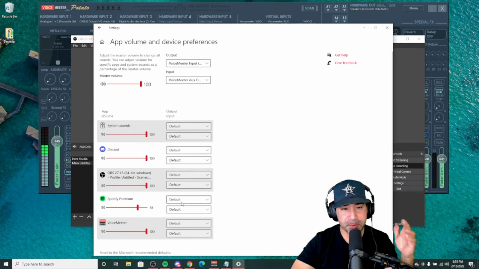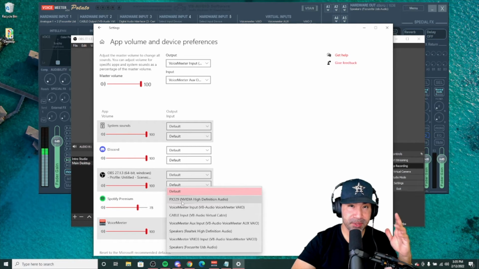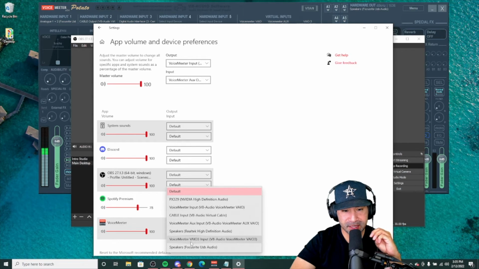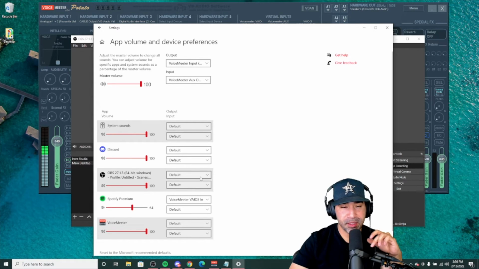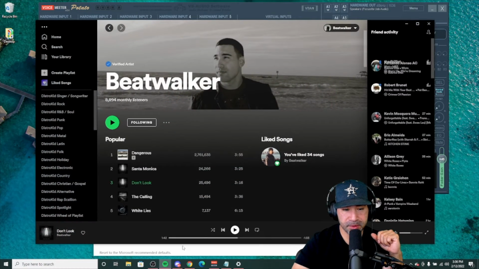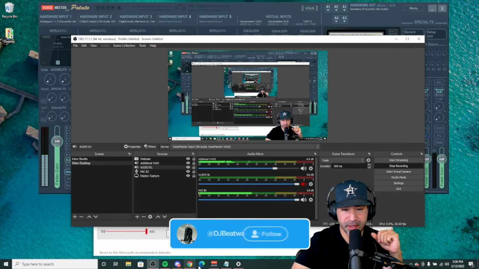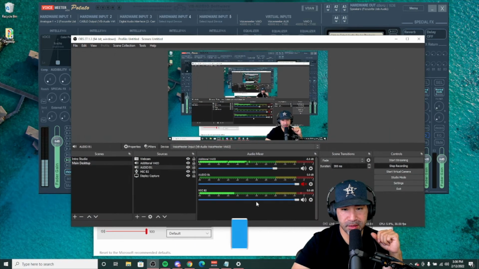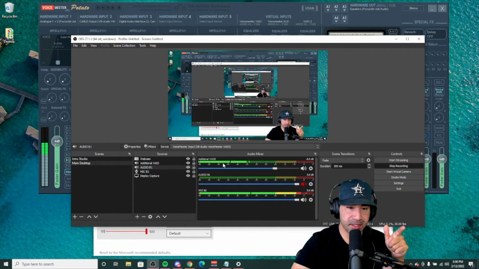I use Spotify as an example, but once you bring up your game, it should show up on this list, and then you could select this VAIO3 input. And once you have this selected, what you're going to want to do first is go back to Voicemeeter and make sure that this VAIO3 is not going to either B2 or B1, depending on what you're using. So make sure that's unselected, because it's going to go directly to OBS. So for example, I'm just going to play this. And if we look in OBS, you have it going to VAIO3.